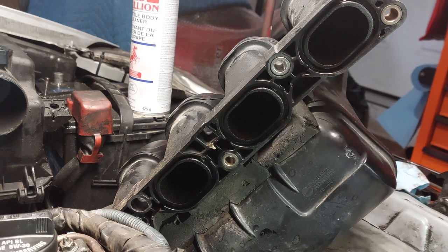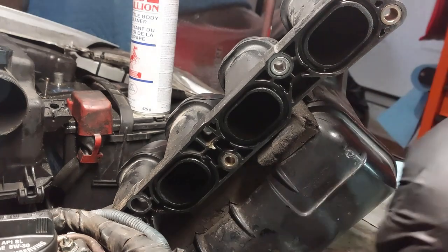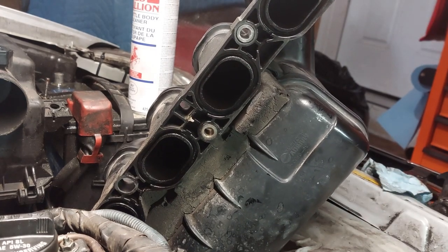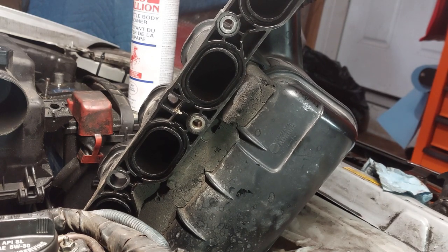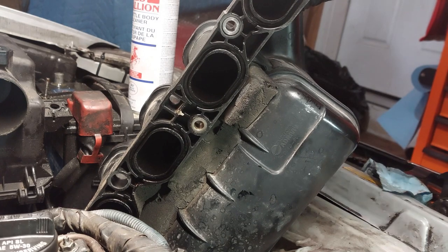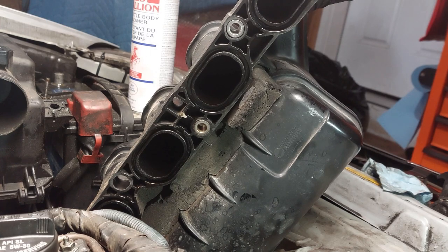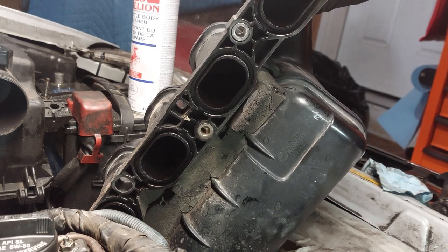We're going to use brake cleaner here instead of throttle body cleaner because it evaporates and dries up quickly. If you wanted to, you guys could also take off the throttle body. It'll make it a little easier. You can take this on the bench and clean it there. Whatever you guys want to do. I don't want to take too many things apart. Just wanted to get the job done.